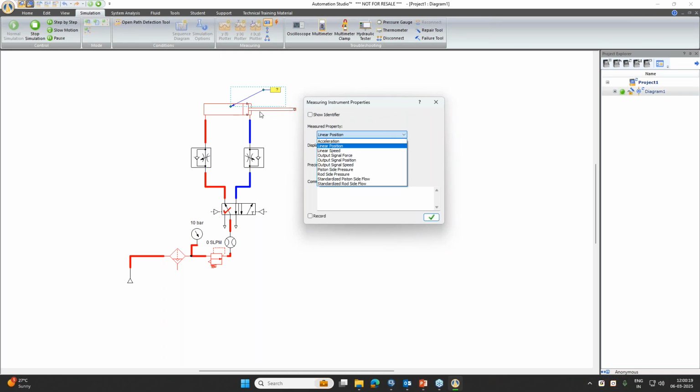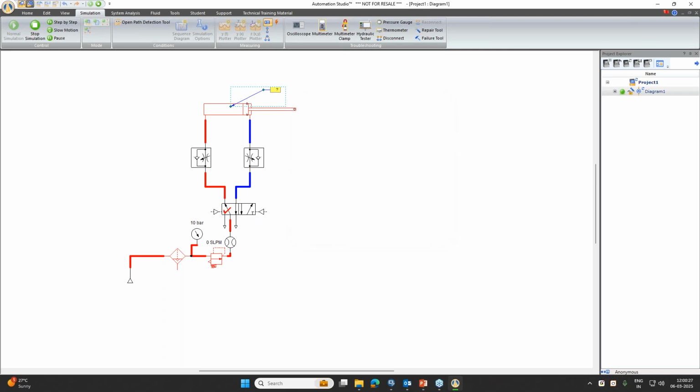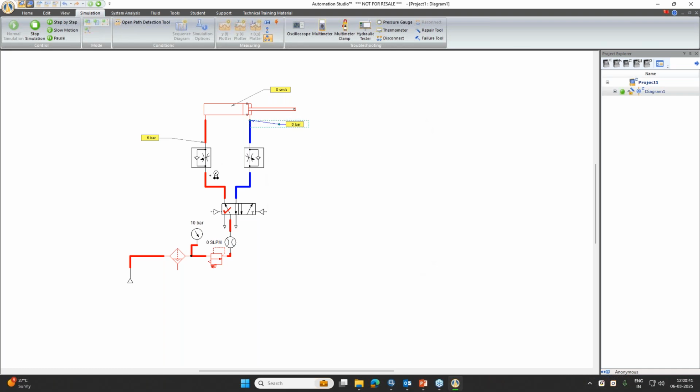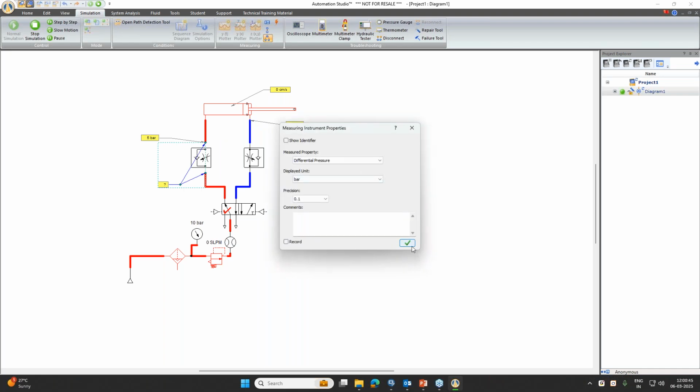You can check the component, the dynamic measuring instrument, and these many properties like linear position, linear speed, output signal. For this I will check the linear speed, and here is the pressure in bar. You can check the differential pressure at the different points.